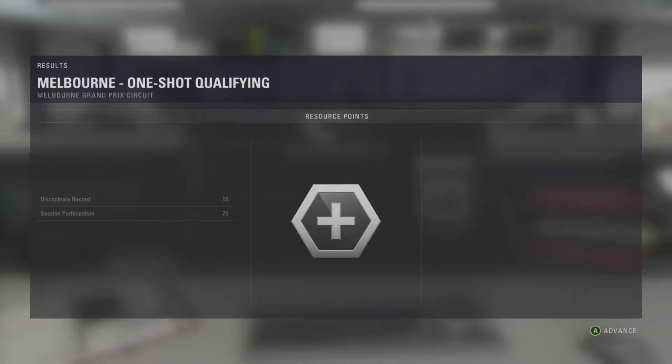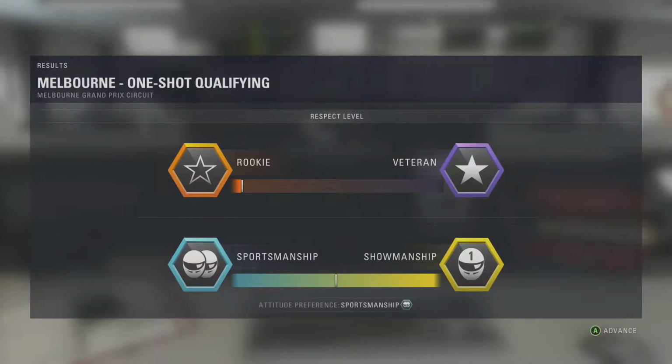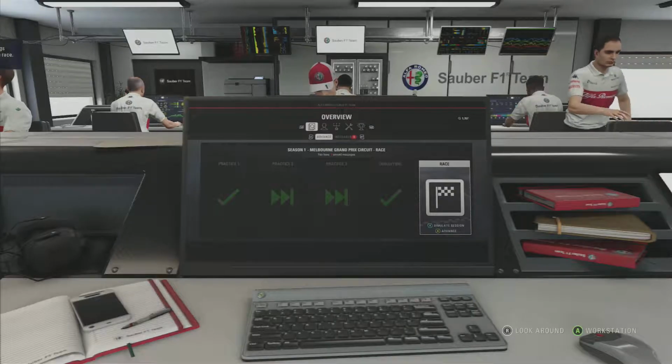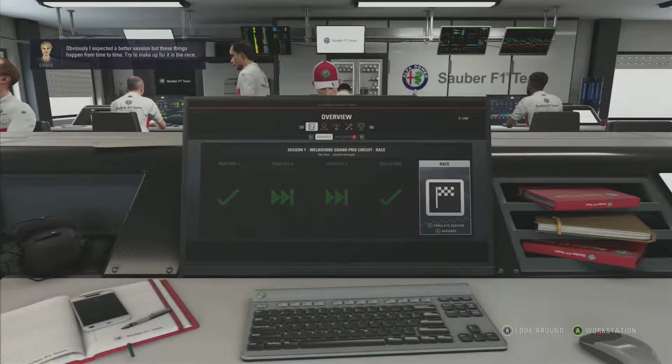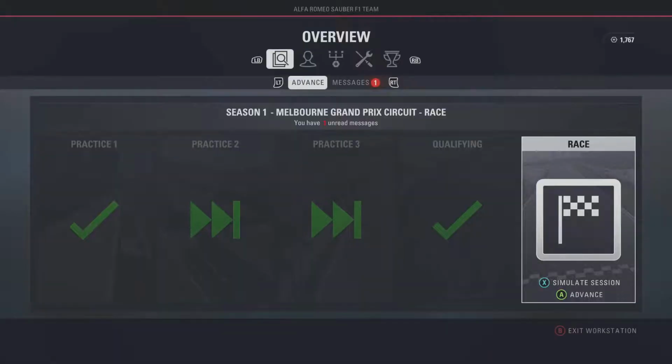Now, these rivalries are going to be a big key to keeping my job. Also, you can see that I do pick up some R&D points here, another 90, despite the poor performance. And reputation not hurt, that's good. I'm going to be keeping a close eye on that because obviously, I could have had a better session, but these things happen from time to time. Try to make up for it in the race. I could be near the back of the grid again and again and again. Now, I'm going to head into the workstation before I simulate this race.